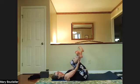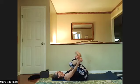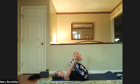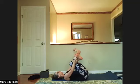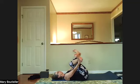And then release that. Slide your hands down your shins and come into any version of cow face legs that you would like. So sometimes I'll just separate the heels and hold on to the shins and pull the shins away a little bit. Sometimes I can grab the feet or the sides of the feet and reach that way. Some people will grab the tops of the feet instead of the bottoms. So try not to pull on the feet. The feet should be pretty neutral, right? We're just trying to find a little bit of purchase here. Again, the shins or ankles tend to be a really nice place for most people.